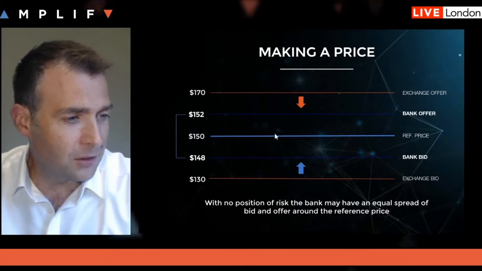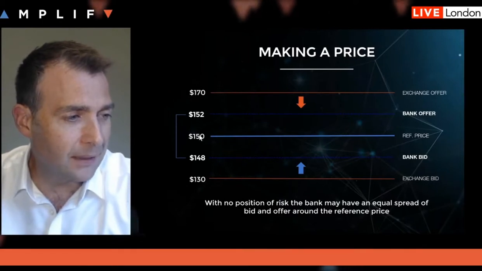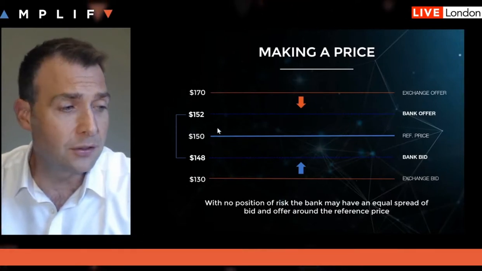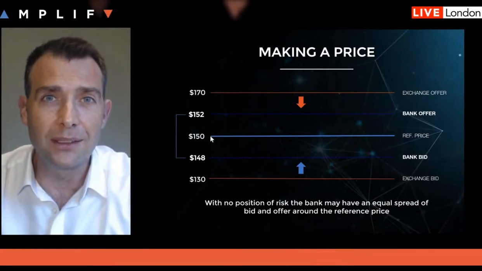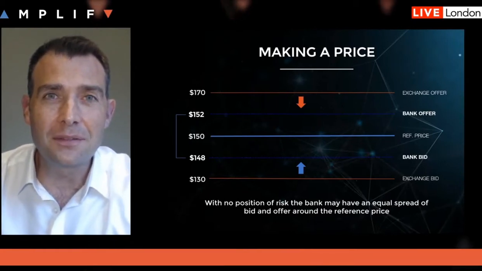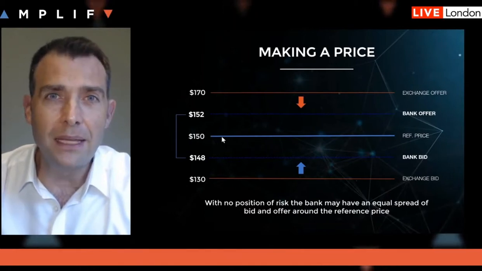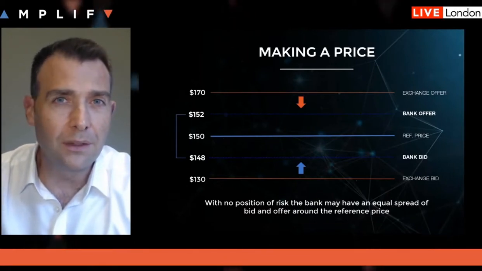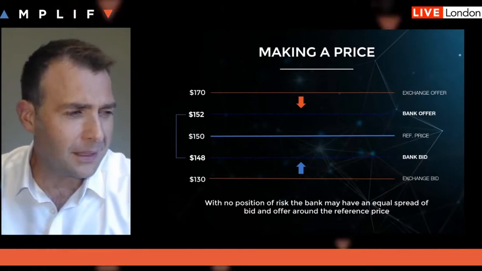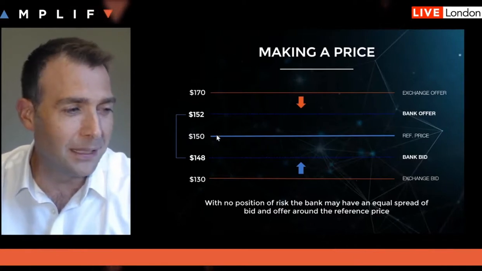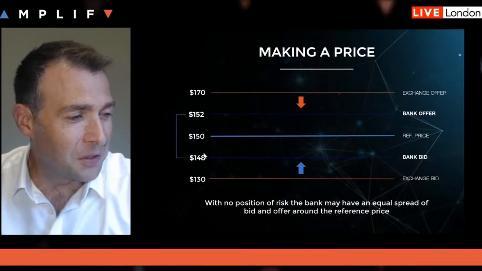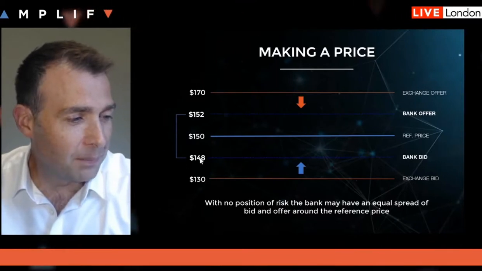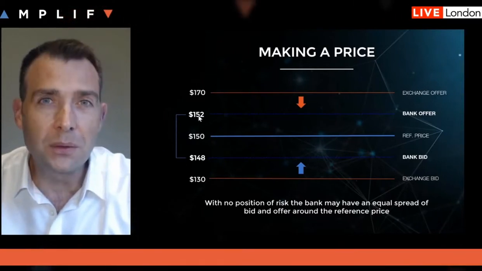But here, the reference price is 150, so as a bank, if a client is asking you for a two-way price, I'd very often not tell you whether they want to buy or sell, because they don't want you to use that information against them. So they might say, make me a two-way, or make me a bid and offer, or give me a menu, depending on where you are in the world. And I don't mean give me a menu, I'm hungry. A menu means make me a bid and offer. So you've got 148 on the bid here and 152 on the offer.